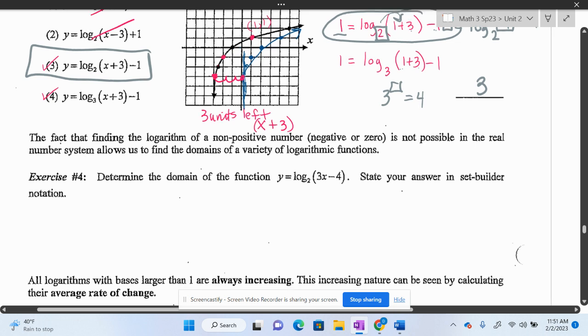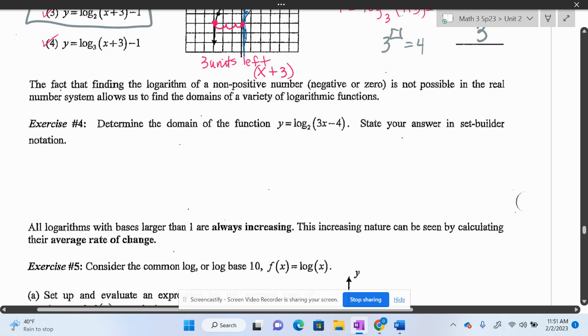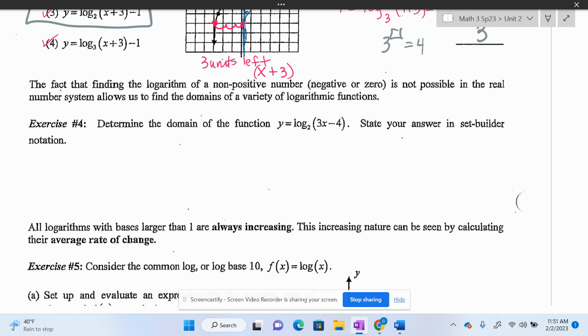So we're going to determine the domain of this function right here. I want to remind you what Caleb told us and what Will said. They said that the domain of a log function is what? What is greater than 0? X is greater than 0. So the domain, I'm just going to write a note, of a basic log function is that x is greater than 0.